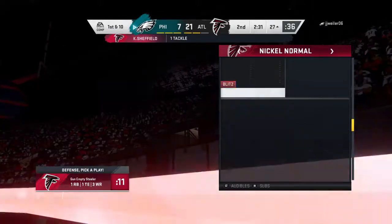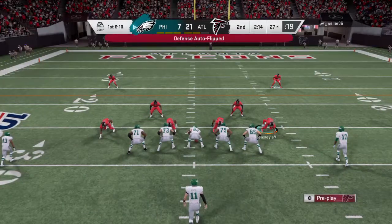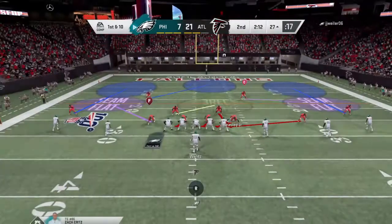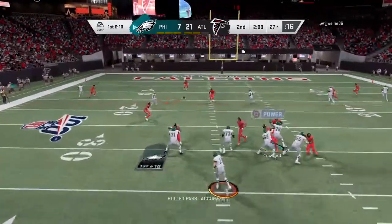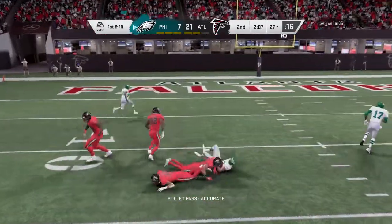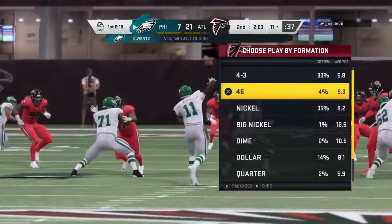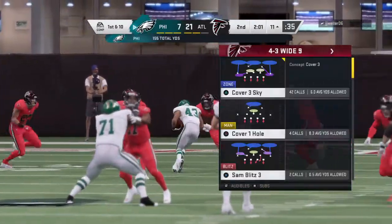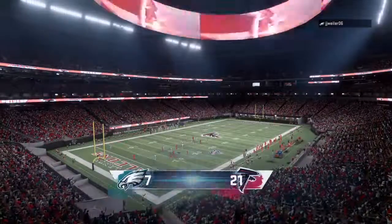And he went in route there from the slot for the completion. Love how he runs his routes because it's all setting up your defender. Give him a little something one way, take it the other way. Head and shoulder fake. Sometimes you make one step to the outside, then break it inside. Really well-run route. And down inside the 15, shy of the 10. Add the gain here to the previous play, and it's better than 40 yards total.